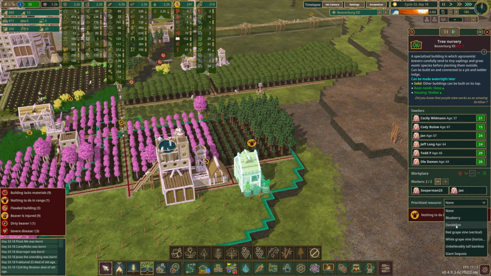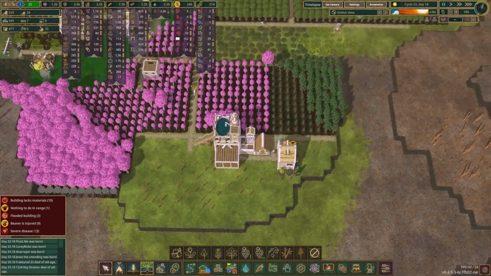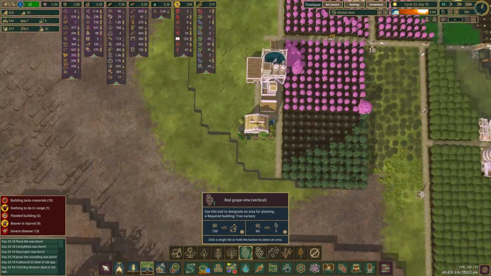Okay, so they can do blueberries, dandelions, red vines, white vines, unbelievably tall bamboo, and giant sequoia. So, let's pause. I'm going to grow some, insert your own censorship of what I might call the adjective to describe red and white grapevines. We have been waiting for so long to get these things. Okay, alright.